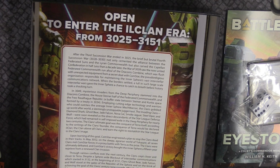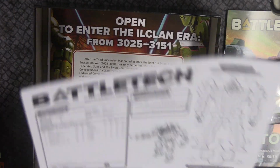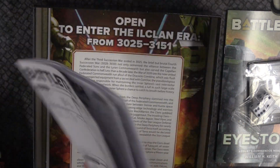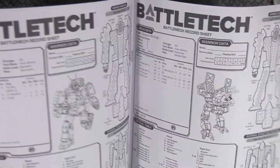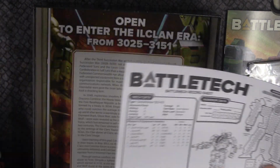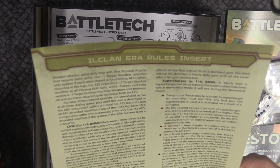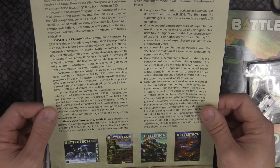And looks like, did I already put these in here? Cool. So there are some inserts for more record sheets. It's a little bit small in the other one, so I assume these are going to be Dark Age era record sheets. It's a little bit less than the other pamphlet, but they've given you some extras here. That's nice. And then we got a rules insert that's going to be explaining what things do.